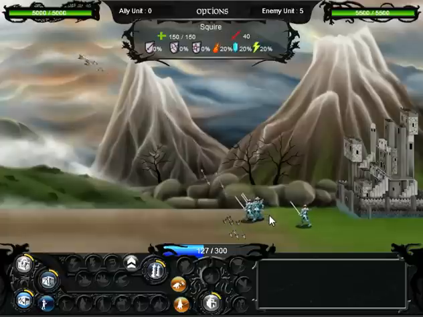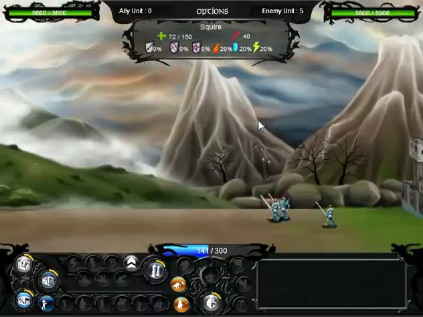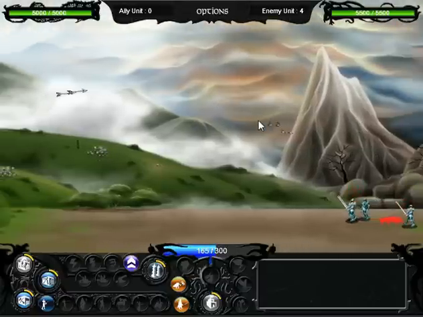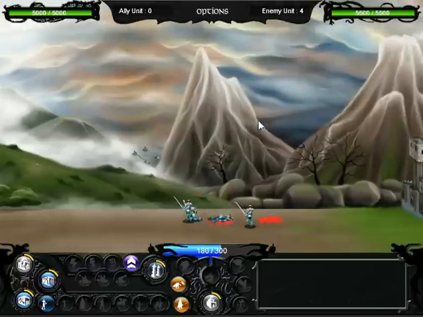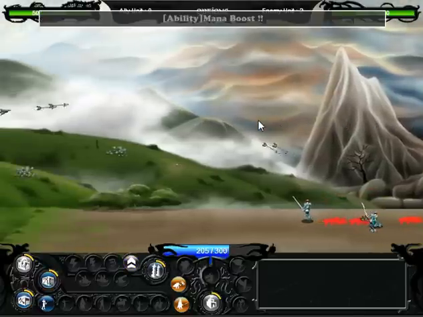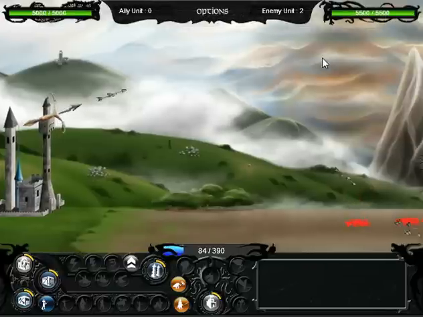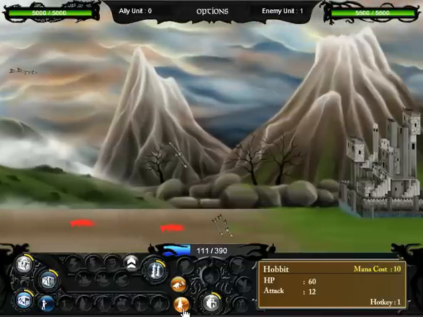As we get to harder levels, enemies will start spawning much faster, and they'll start spawning more units and more difficult units. So right away when you get into the battle, you're going to have to start playing and attacking them. I'm actually gonna show you what these guys look like.